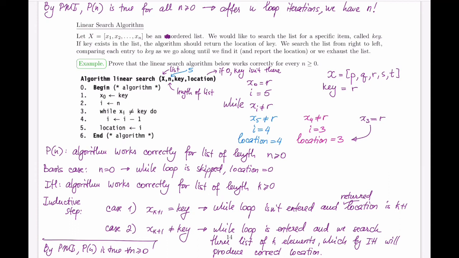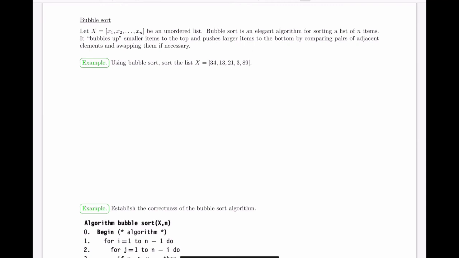Okay, so just a quick recap. In this case, we actually had to use induction on the length of the list and not the particular iteration of the loop. And we had to split it into cases whether or not we will have considered the full list or the list of size k, in which case the inductive hypothesis help us simply skip straight to the answer. Next up, we're going to consider a sorting algorithm, bubble sort.